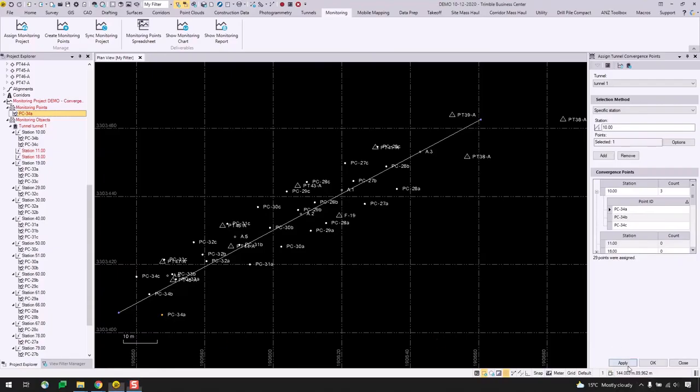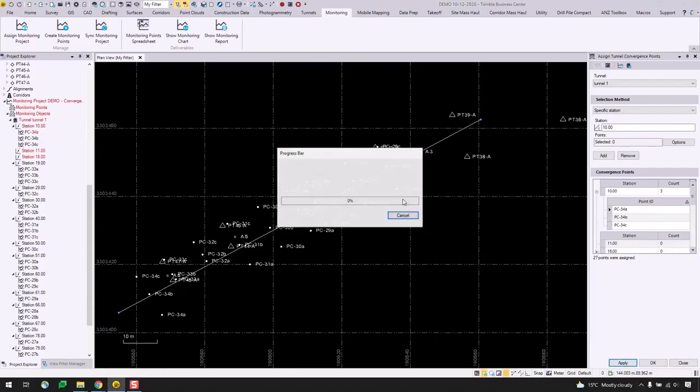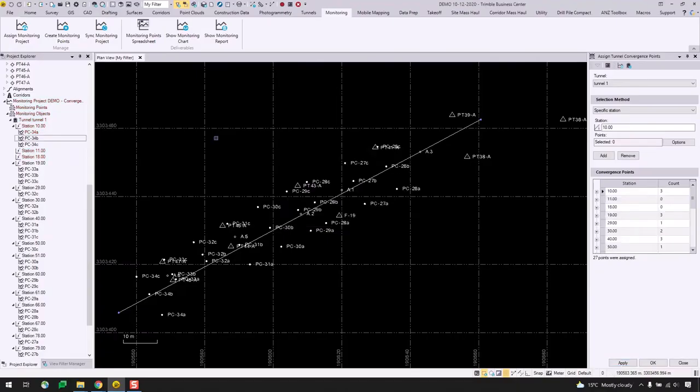To save this change, I'll hit Apply, and then say yes to syncing my project again. So now that that's finished syncing up, we see that the red text turns back to black, and stations 11 and 18 are empty, and station 10 now has PC34A assigned to it.